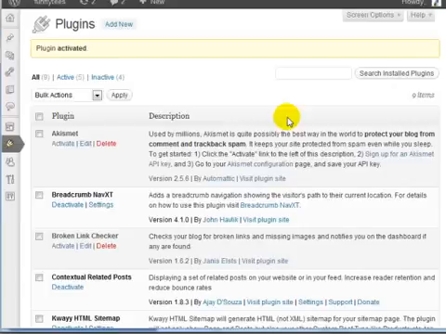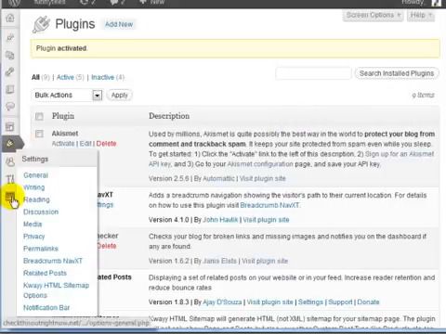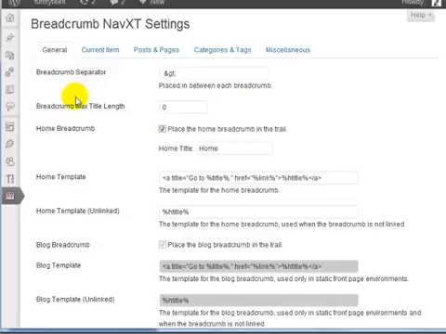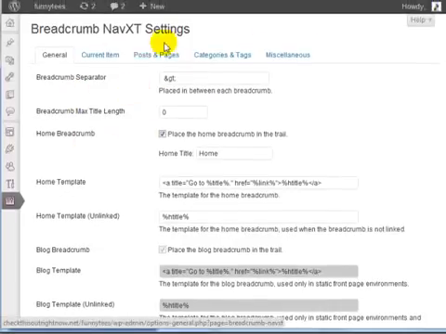Now we can configure the settings of the Breadcrumb NavXT plugin. At this point, go under the Settings section and click on Breadcrumb NavXT. At this point, you can configure your general items, your current items, your posts and pages, your categories and tags, and much more.